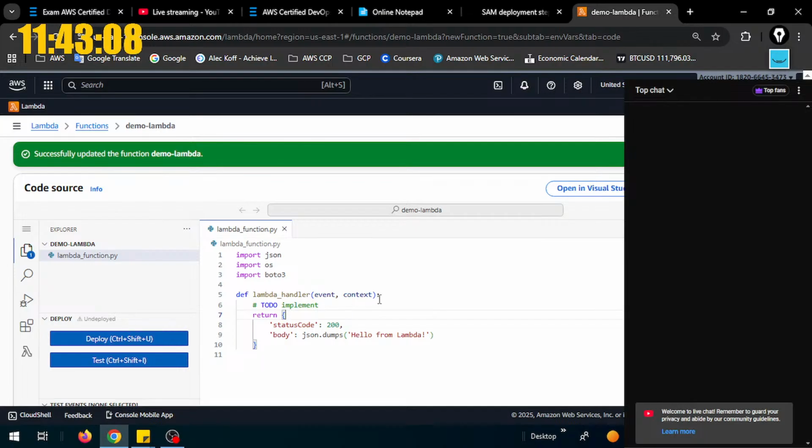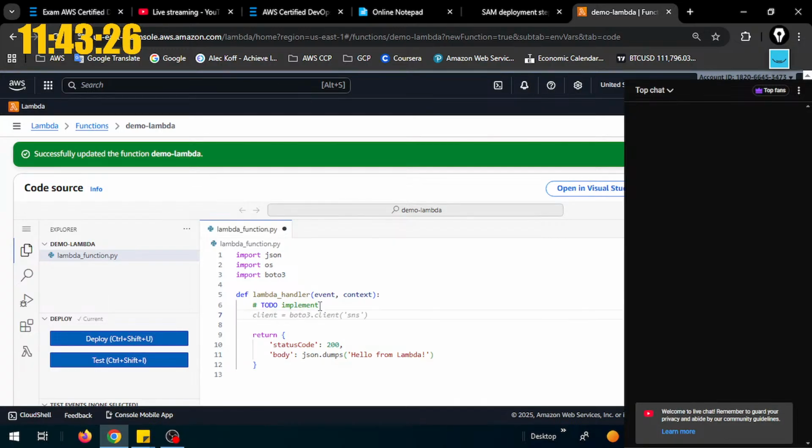Now the environment variable I have created, we are going to refer to it here. The lambda handler is already there. Now we will add code here. Let's return, we will keep the same.